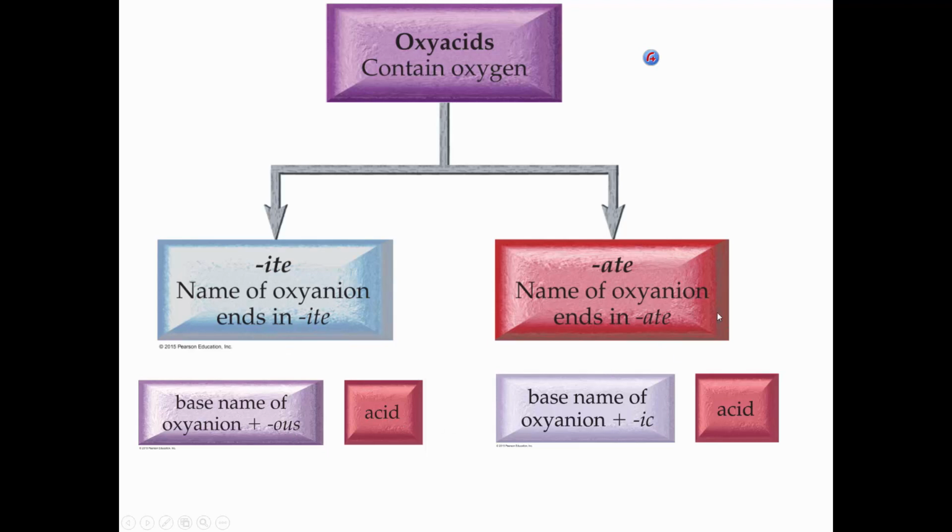For a polyatomic ion ending in ATE, we would instead have the ending of ic acid. So if you had nitrate, you would then have nitric acid. So to use this system, you have to be familiar with the polyatomic ions. So be able to look at your list of polyatomic ions, identify the number of oxygens to figure out the correct ending, and then from there come up with the correct acid.